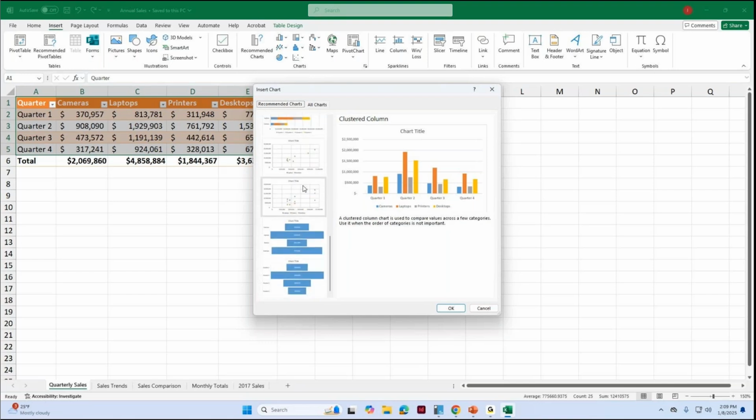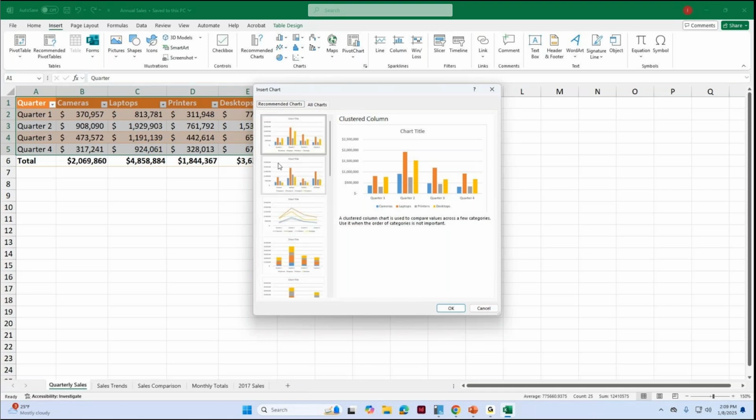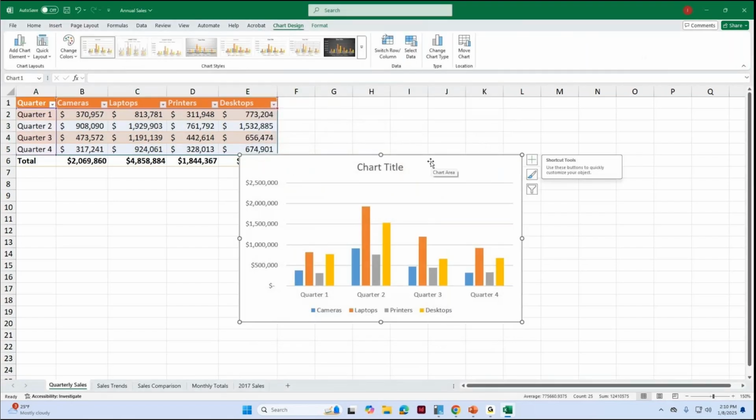You can go up and down this list of recommendations, but notice you don't see a pie chart in this. It's like, look, I don't recommend a pie chart for this because a pie chart can only display one set of values, one series of values, and we've got 4 series of data. Now, the recommendation I make within the recommendation is half the time the first one is going to be great. So just use that first recommended chart and choose OK.